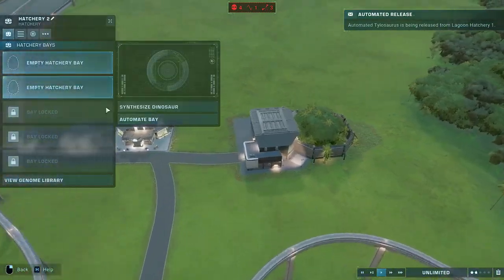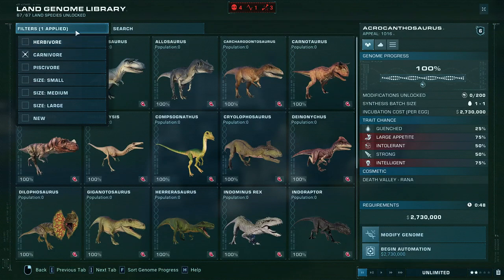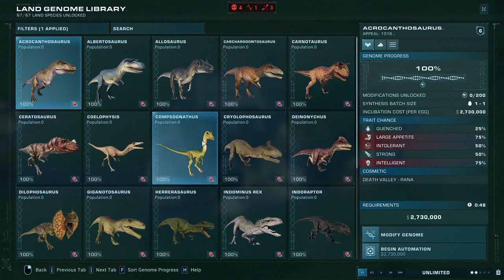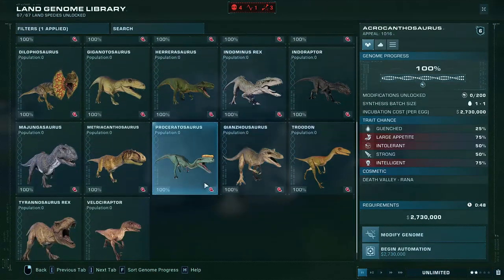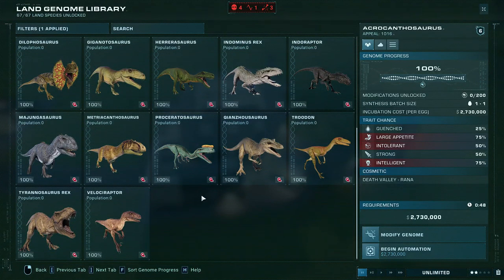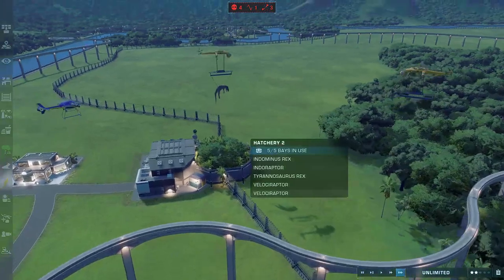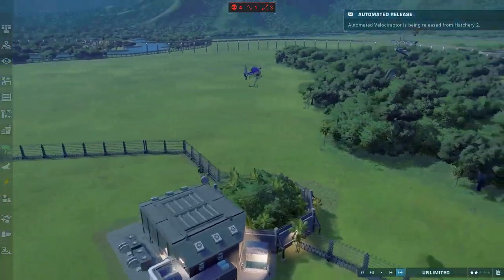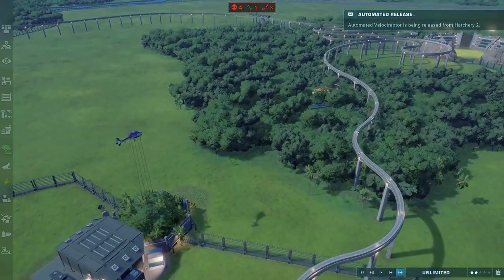And what we can do, let's see. We have a lot of different choices. Obviously, what we want to do is just search by carnivore. Sorry, I kind of forgot about these fellas. I don't know. I think what we want to do is start off small. Alright, so while these helicopters move some little creatures around, don't mind him. He'll probably be fine.